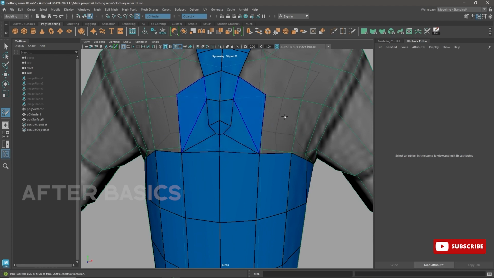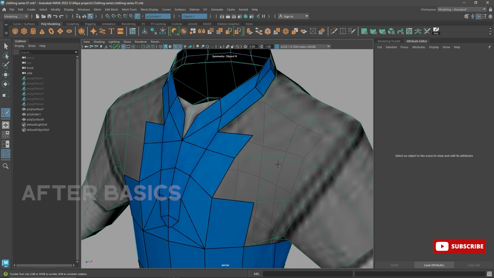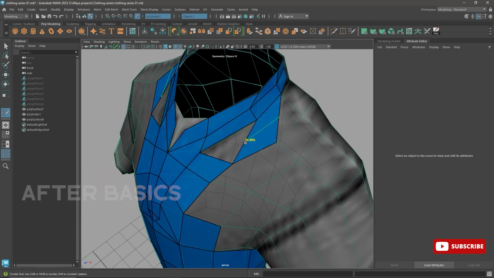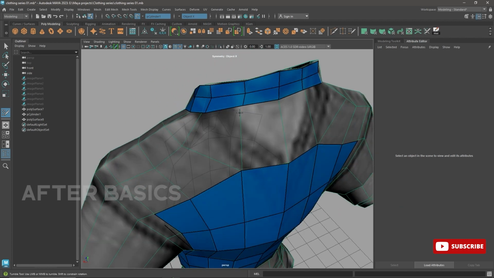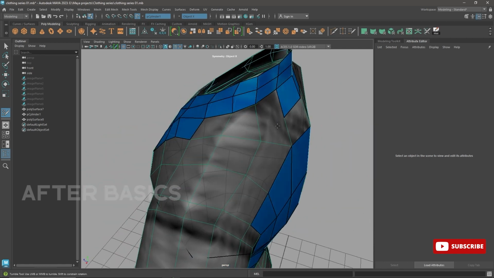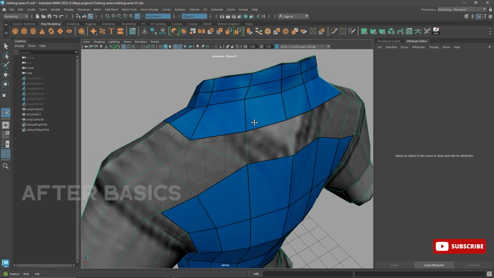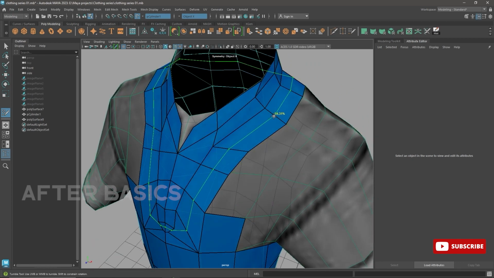I'm gonna do something like this. Okay, this way I think the loop is saved. The loop is not destroyed because of that detail. Then I'm gonna add a loop like this. So as you can see, I still get this one.